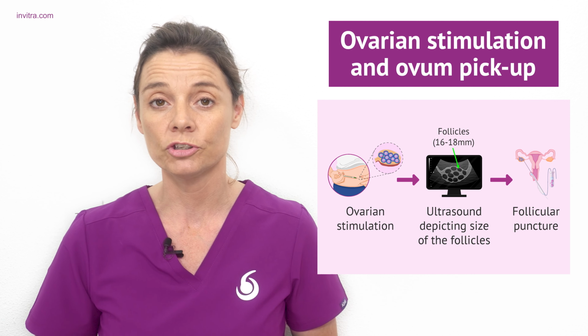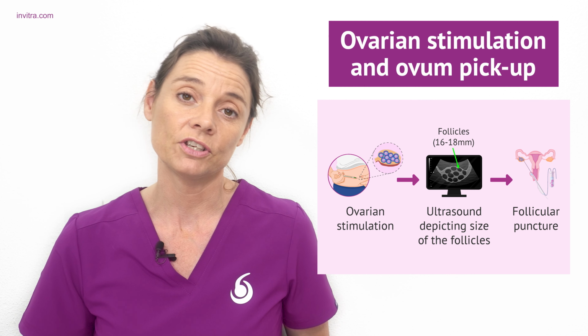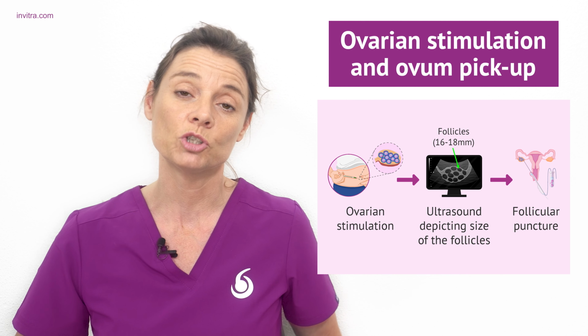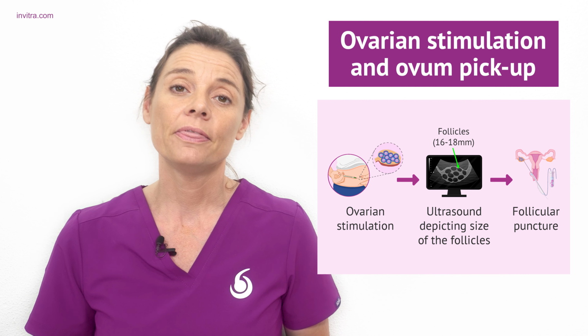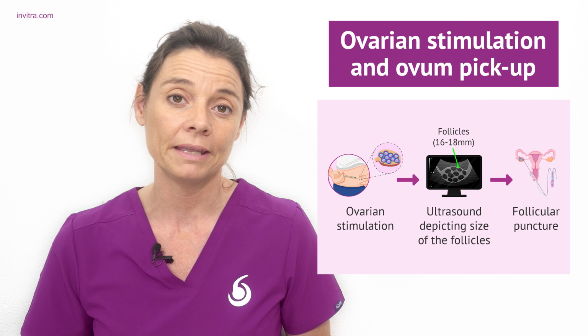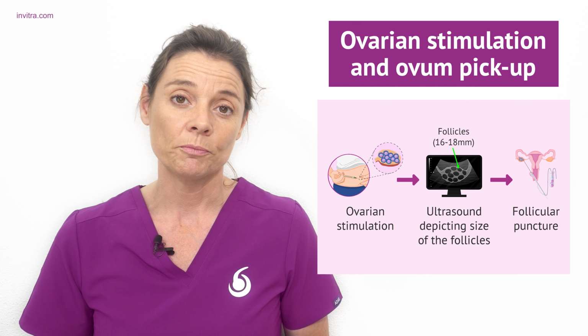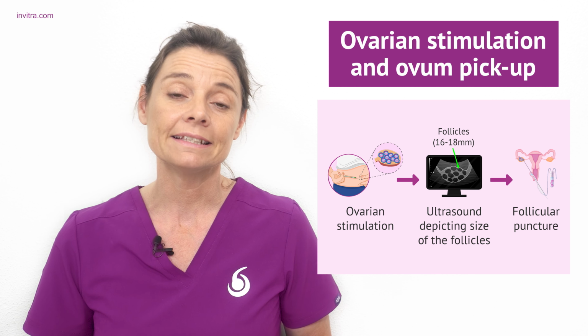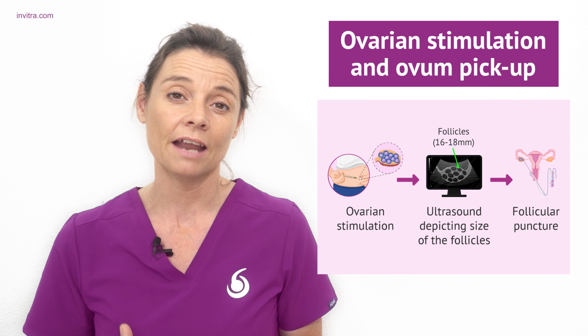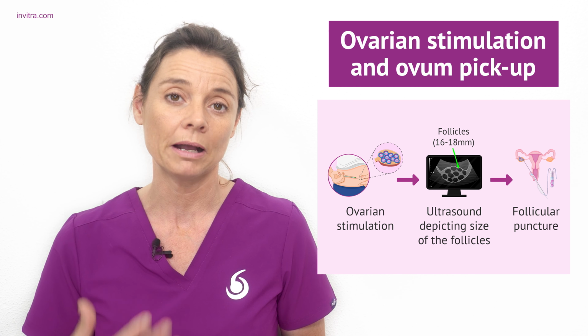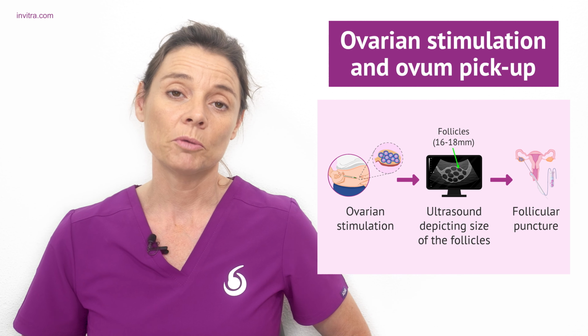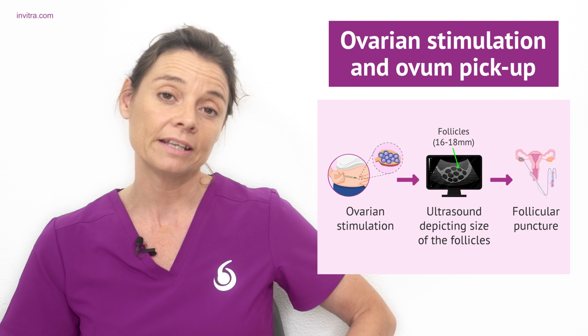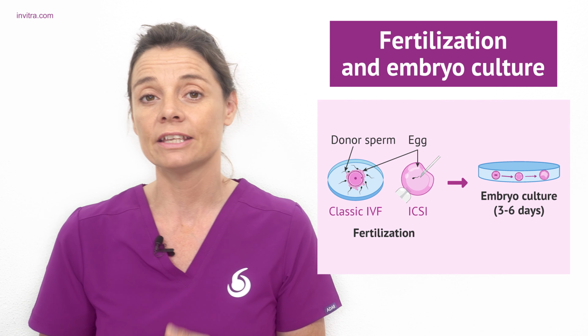This will be carefully monitored by ultrasound, and when sufficient size and maturity of the eggs has occurred, the ovum pickup will be programmed. This ovum pickup, also called a follicular puncture or an egg retrieval, is a simple surgery which is carried out under mild anesthetic or mild sedation. In this process, the woman will have the eggs aspirated from her ovaries. Following this process, the eggs will then be taken to the laboratory.